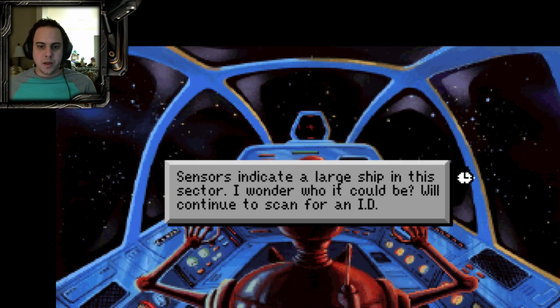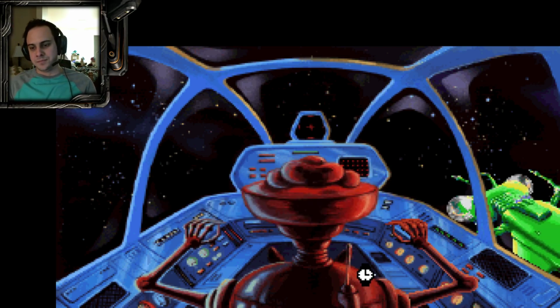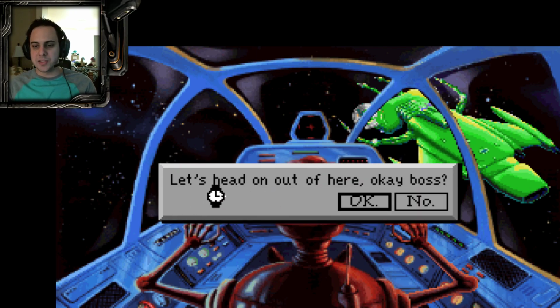Sensors indicate a large ship in this sector. I wonder who it could be. Will continue to scan for an ID. Whoa! That's a Sarien battlecruiser. We'd better stand off. If we get any closer, they'll detect us for sure, and we'd be space sputum. A what? Let's head out of here. Okay, boss? Nope!